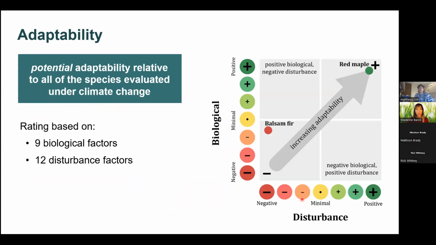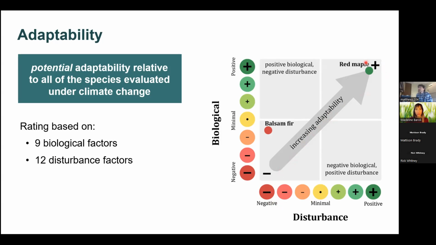And then that third component that we were talking about are those characteristics that are in many ways just as important as we think about how species may respond to climate change. What are the life history characteristics that define a species? So thinking about biological factors, such as shade tolerance, or factors that relate to disturbance. How does it respond to fire? How does it respond to floods and disease? And by going through the literature for all of these species, we can come up with an index, a relative scale of adaptability to change.